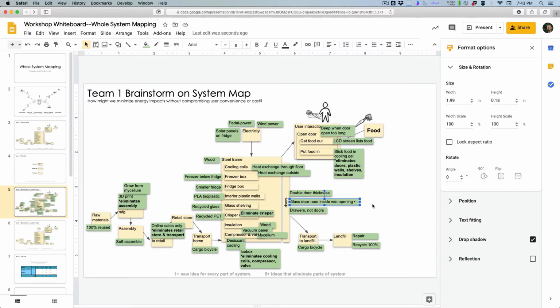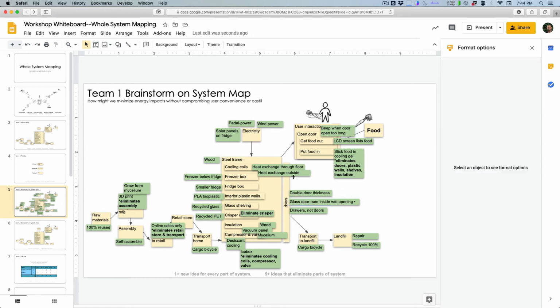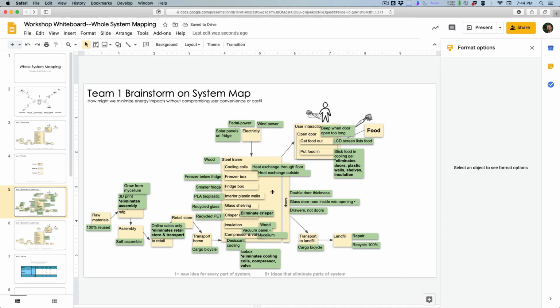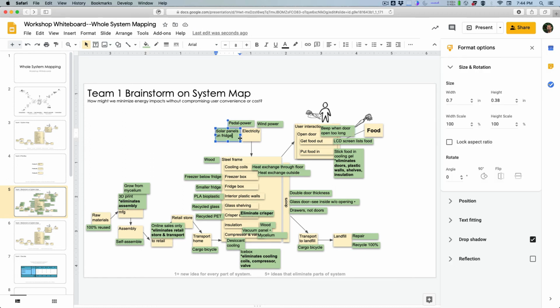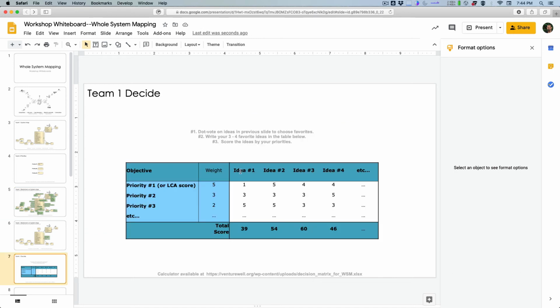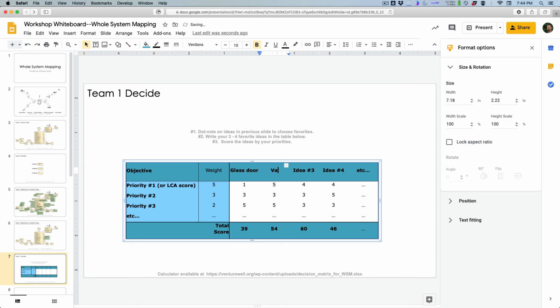So let's say our 3 favorite ideas are a glass door so that you can see inside without opening it, and let's say vacuum panel insulation, and let's say putting solar panels on the fridge. Okay, just randomly saying those are our 3 ideas. So in the decide phase, those are the ideas that we're going to look at.